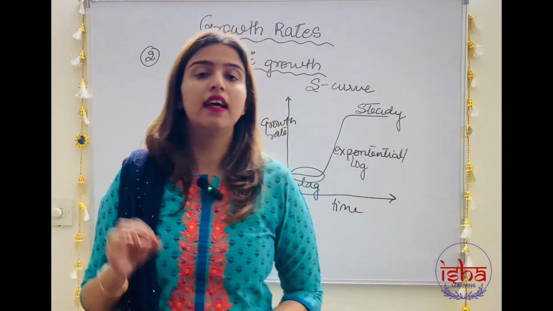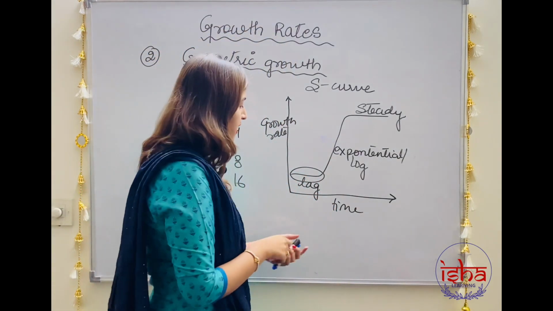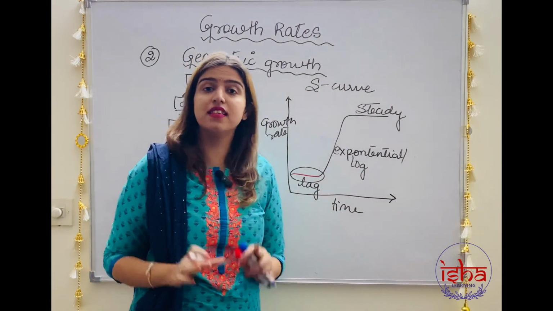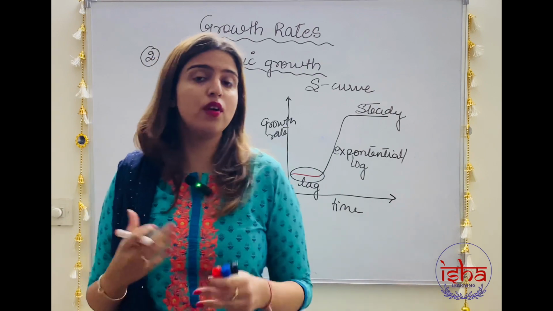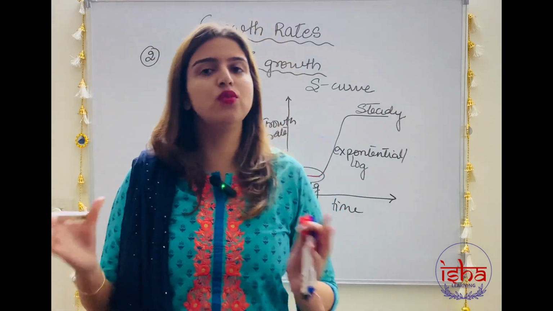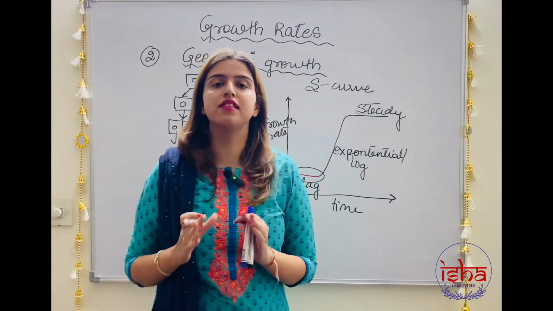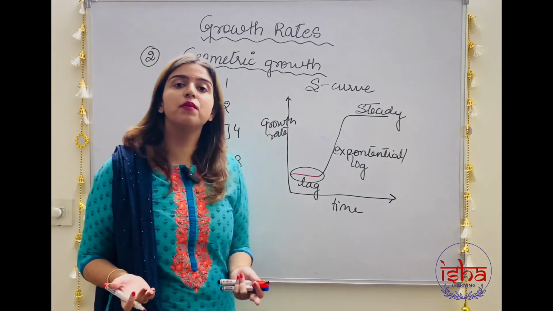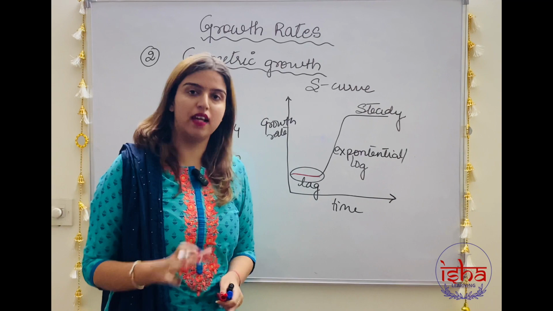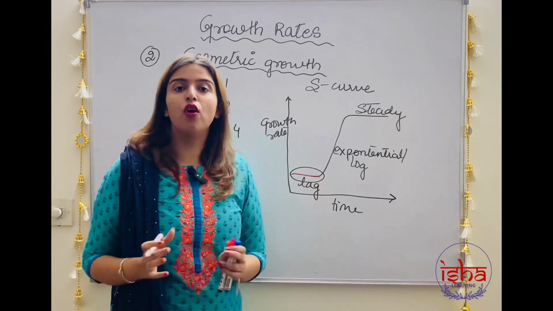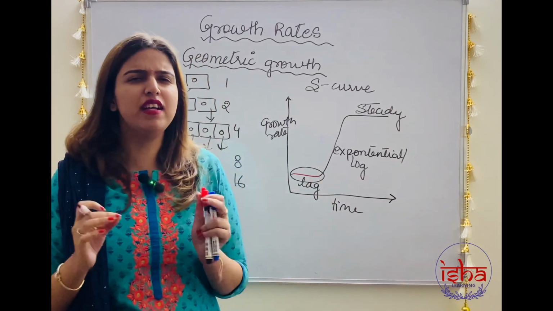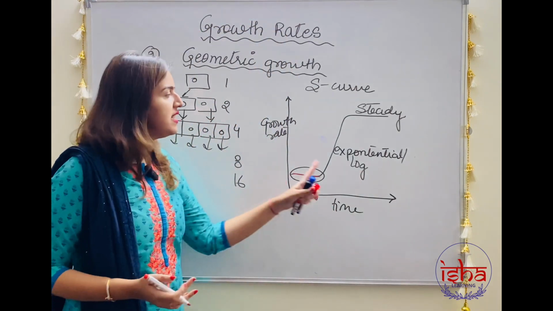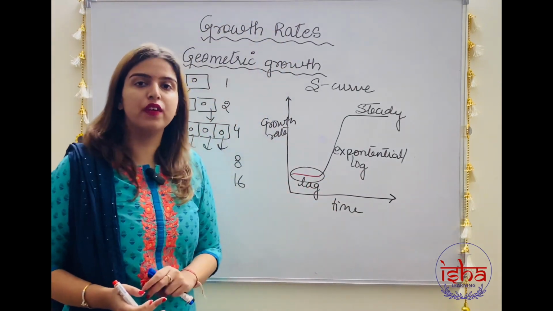Let's talk about that. Lag phase, as we see, is a very slow increase in the cell number. Why does this happen? Because cells, to undergo a very rapid division, need to accumulate nutrients. They need to prepare themselves. So lag phase basically represents that preparation time. Exponential or log phase is the phase of very rapid cell multiplication. So here what we are observing is basically the exponential phase.